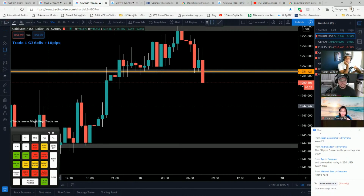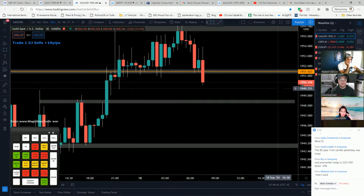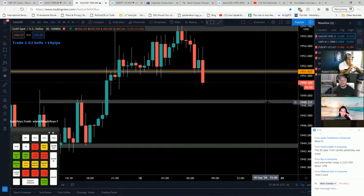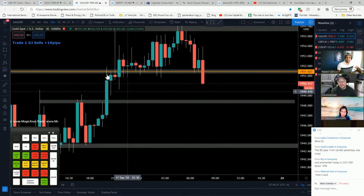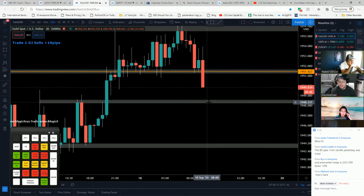I think it's gonna, hopefully, drop about $3 easy. Yeah, 1948, for sure. I'm not in this trade, by the way. I'm just spectating it. I don't even trade gold anymore. Spectating it for Kervin. At this point it's dangerous to be honest. And gold is like crazy. This is a nice, easy move coming down. We got like 10 minutes left for New York Open. Up to 1947.